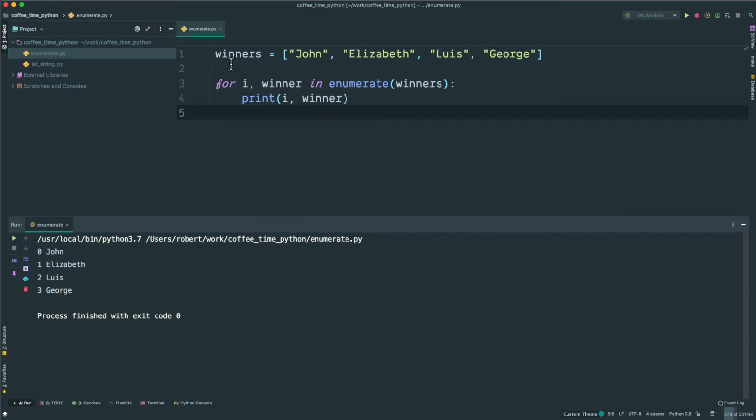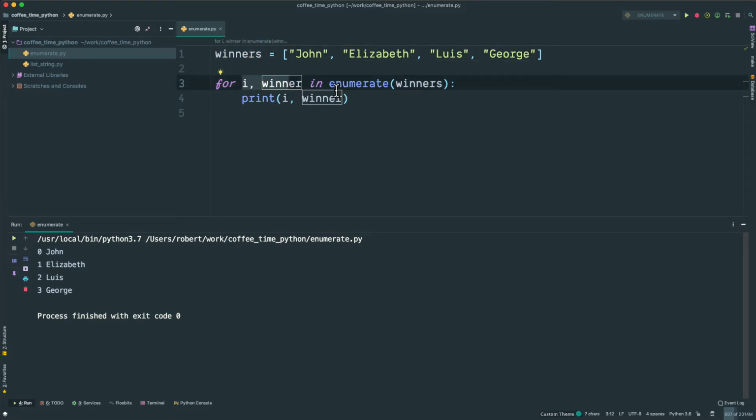So one more time, we define our list. It can be a tuple, set, any iterable you can imagine, and then enumerate returns two values. The first value is i. In our case, we say it should be defined as i, but actually it's the current index, the current loop step, starting from 0, of course, and the second one is the current loop element.